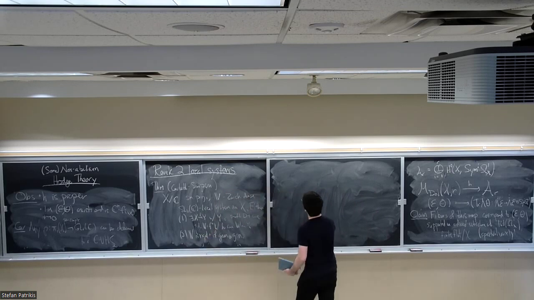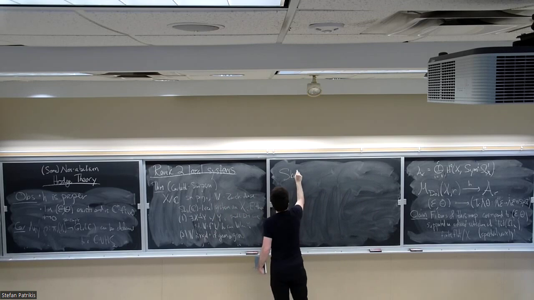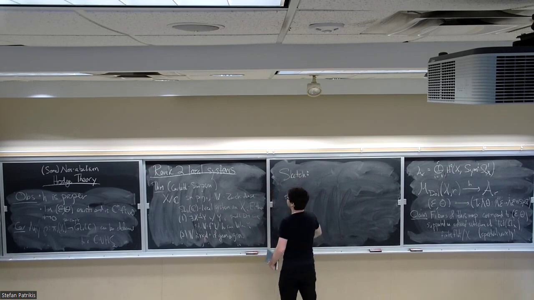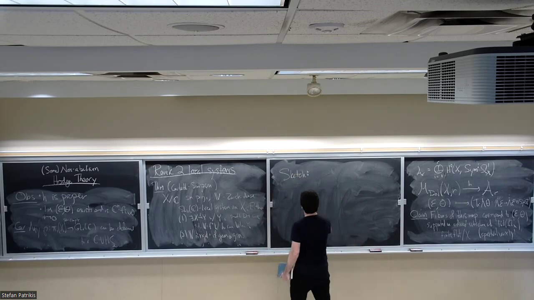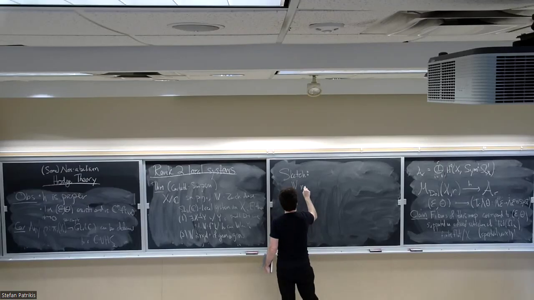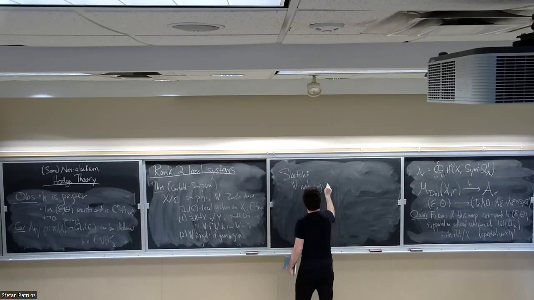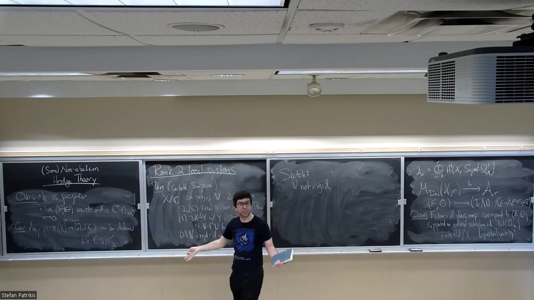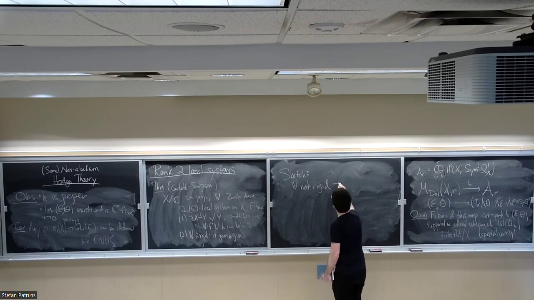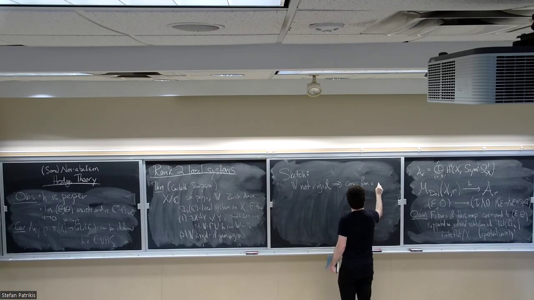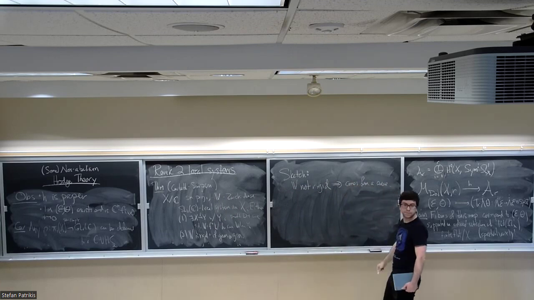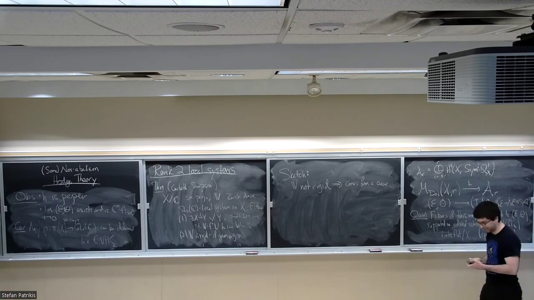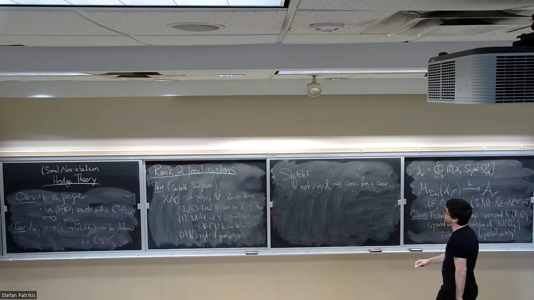So what I want to just say a word about, so this is going to be a very sketchy sketch, is how to see that if V is not rigid. What do I mean by that? I just mean it lives in a positive dimensional subvariety of the moduli space of representations M_B. So I want to say if it's not rigid, it comes from a curve. So do I have time to say a word about that? Yeah. Okay.